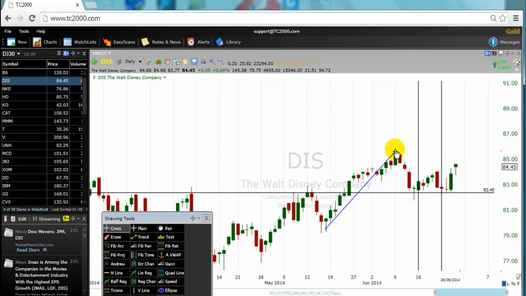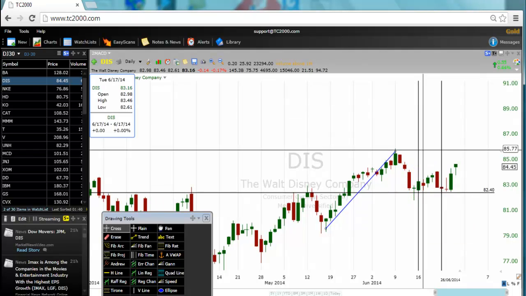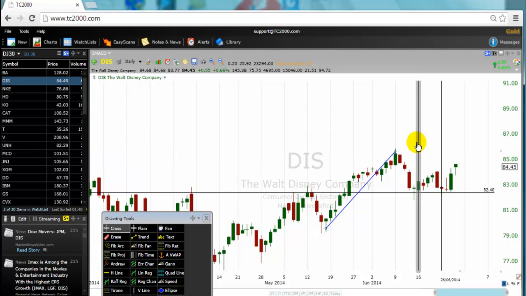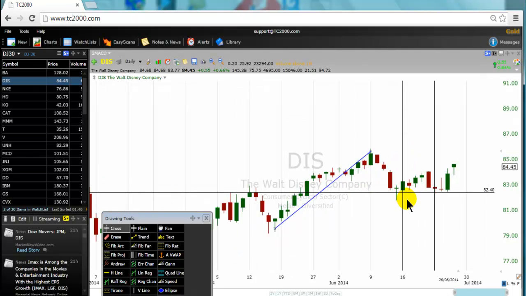So now, they retested here. It worked beautifully. And this candle here, if you look at the top left-hand corner, is Monday, June 16, 2014. That's the first vertical line here. It's a Monday. So on Tuesday we will apply our strategy and swing trade. Well, it worked beautifully. It worked, yes or no? Break above, retest, turn around. Here it worked beautifully for a few days.